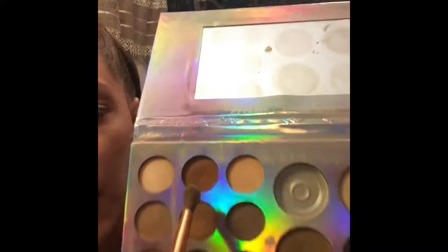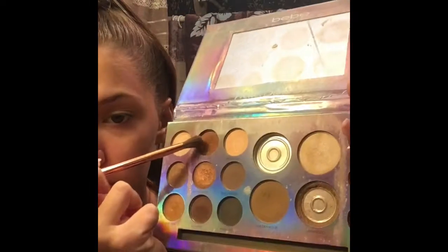It's a warm brown color, it looks brighter and warmer in real life, but a warm brown like that. I'm just gonna tap it onto your brush, knock off the excess, whatever. And then you want to put it on kind of where you put it before, but don't put it all the way out as much. Try to keep it centered in the crease area, and put it on the inside and the outside like that. And you can double dip if you feel like it's not enough, and then just blend it out and buff it into the other color that you had put before. Sometimes I just wipe away because there's extra right there.